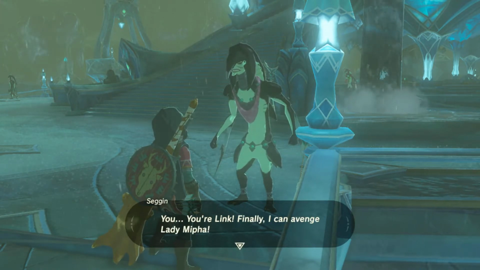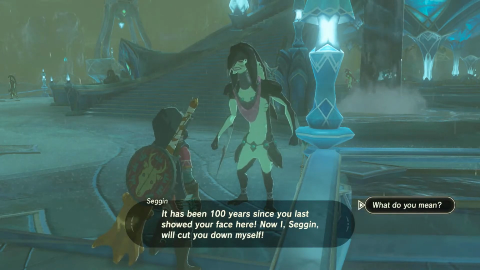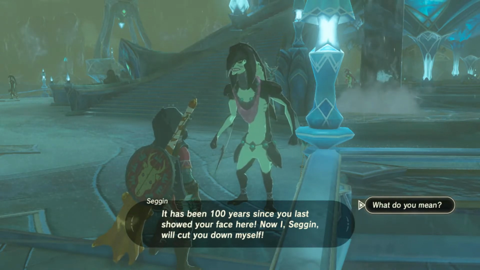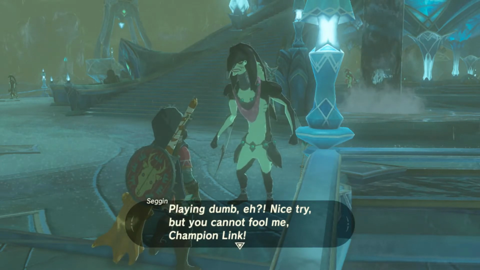You're Link? Finally, I can avenge Lady Mipha. It has been 100 years since you last showed your face here. Now I, Segin, will cut you down myself. What do you mean? Playing dumb, eh? Nice try, but you cannot fool me, Champion Link.